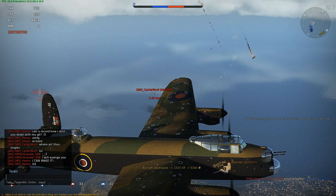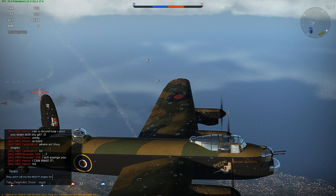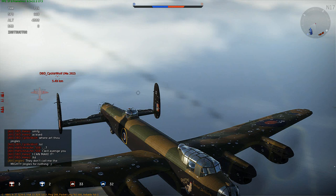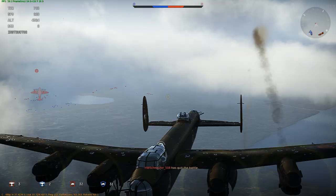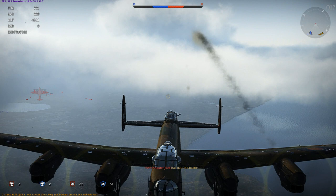This is a very welcome change of pace because I'm just so used to this thing falling out of the sky the second somebody even looks at it. I don't know if they've buffed the damage model or if I just got incredibly lucky, but the plane is wrecked. I've lost the ailerons on one wing completely and my elevators are shot to bits — the airframe is riddled with holes.